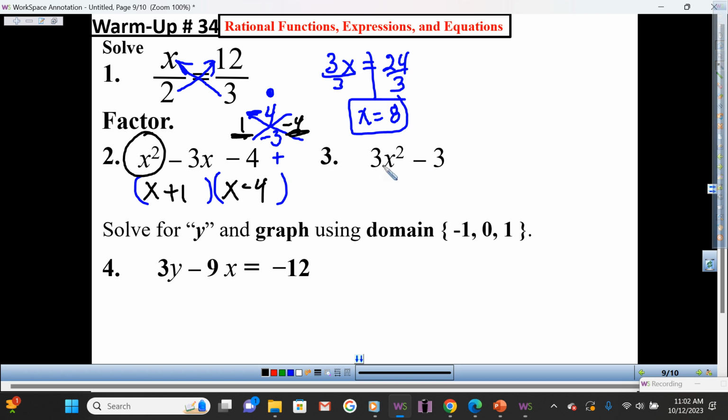Number 3. GCF is what? 3. We're left with x squared minus 1. Tell your neighbor what this becomes, what's inside of the parentheses. What does that become, please? Share with your neighbor, please. Then we'll have Maya help us out. This one, red flag the square and the minus. So that becomes what, Maya A? Yeah, x minus 1, x plus 1. And just bring down the 3. Hands if you got that. That is correct.